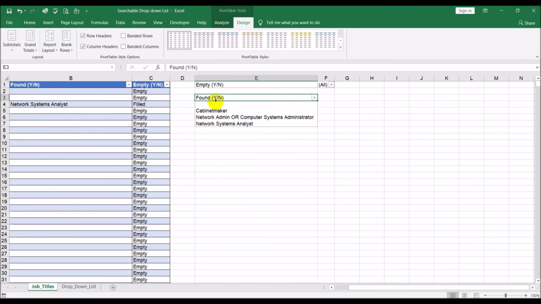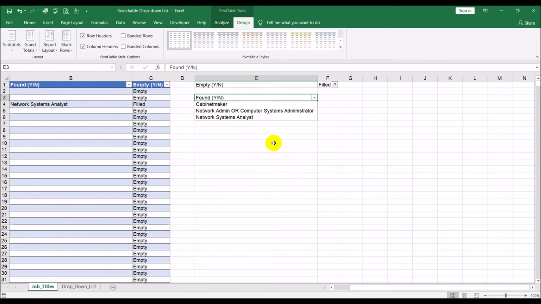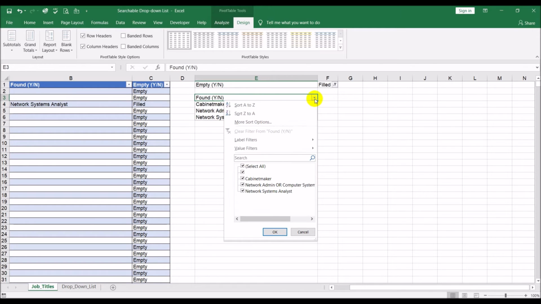All right, now we need to get rid of the empty row here. All these empty rows are showing up as a single row, because that's what the pivot table does: it shows each entry only once. So in this filter, we'll uncheck the empty and only leave filled checked, and hit OK. And now you see only the three options are going to show. And now we'll also have the pivot table sort.